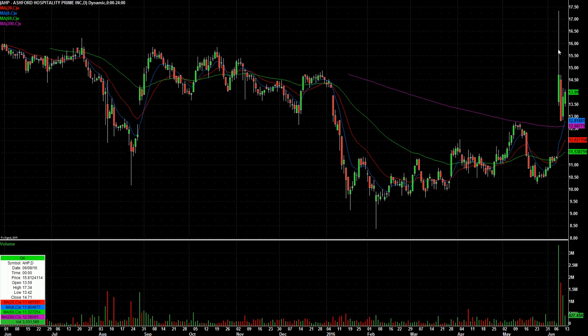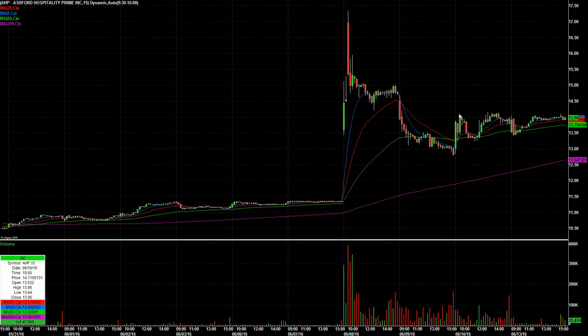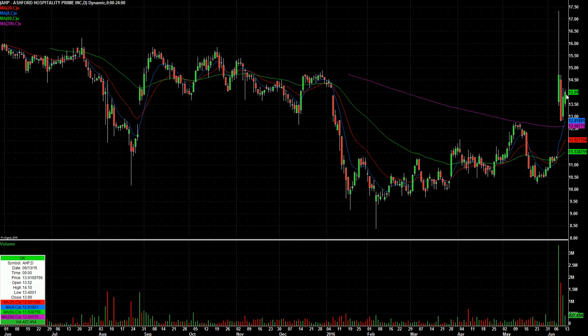AHP, this one's interesting. It gapped up and then gave back a lot. The next day ripped lower, and now you've got a couple, like today's high and Friday's high are pretty darn close to each other. And there it is on the 15, so you kind of picture a little cup and handle there, whatever you want to call it. It is interesting. I've got some numbers I like. If it breaks today's high, which would be 1411, okay, you look to the left, then you just have Friday's high right above that at 1417 would be a break of Friday's high. So I'm putting both of those numbers in my notes, and then if it can get over that 2-day high, it might continue higher here. So it seems to have bottomed after the pullback.